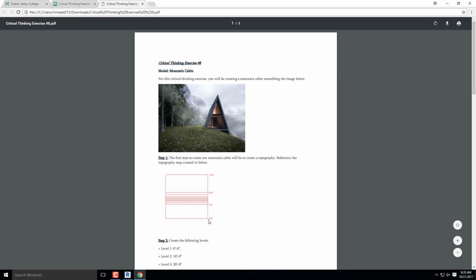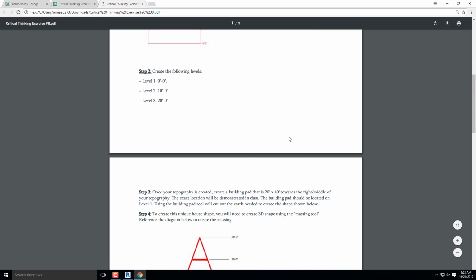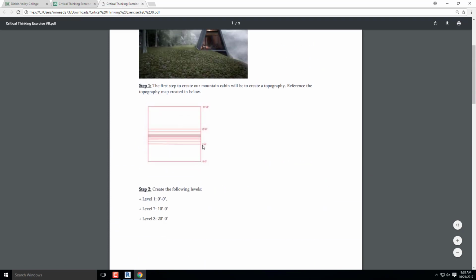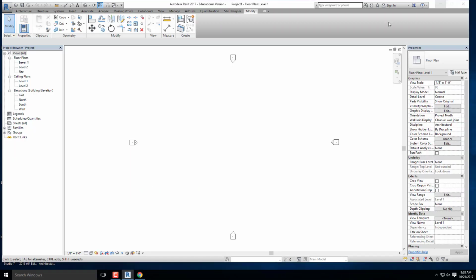So you can see here the topography starts at 0, 0. Okay, maybe make this a little bit bigger. Topography starts at 0, 0, and then our next line is going to be at about 1 foot, and then we're going to rise 10 feet in this very small amount of area, and we'll end at 11 feet. So let's go ahead and create our topography.